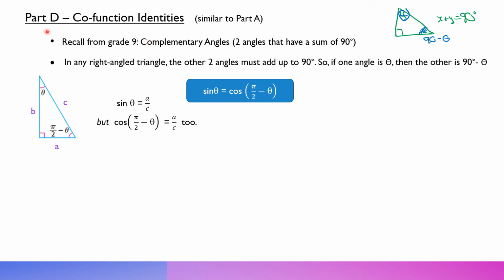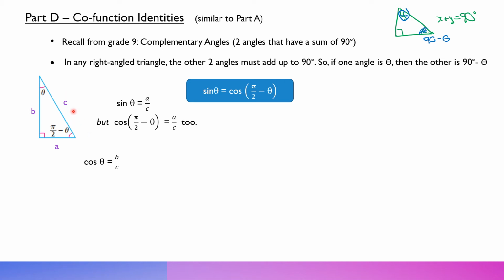And if you look back to some of the other ones we've done in part A, you'll see they're very, very similar. When we talked about shifts, we talked about sine and cos being equal if we just shift the wave, right? If we did a phase shift or horizontal translation. So this is another way of coming up with the same thing. It's using the cofunctions, turning sine into cos or turning cos into sine.